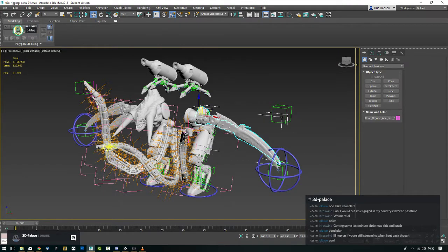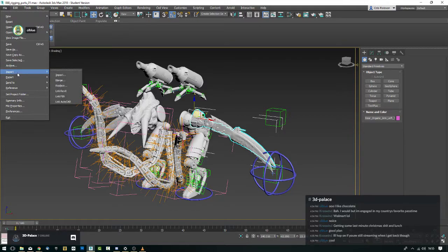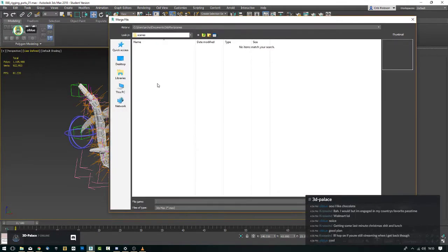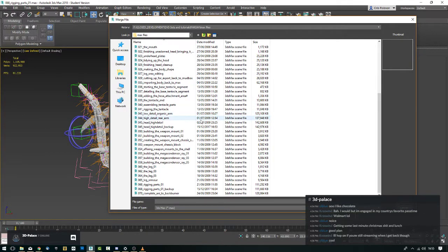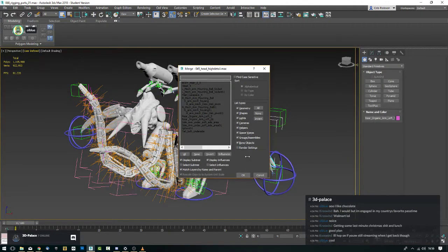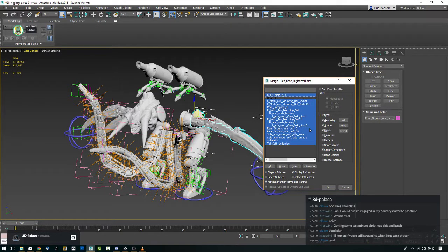This is going to be a tricky import. File. Import. Merge. This is where things either get messy or interesting. Okay, we're going to go ahead high detail. And I'm going to skip anything that's a duplicate, which is probably a mistake. Don't need the head, so I can get rid of that. And I probably don't need tail soft underside, to be honest, because I think I've got that.